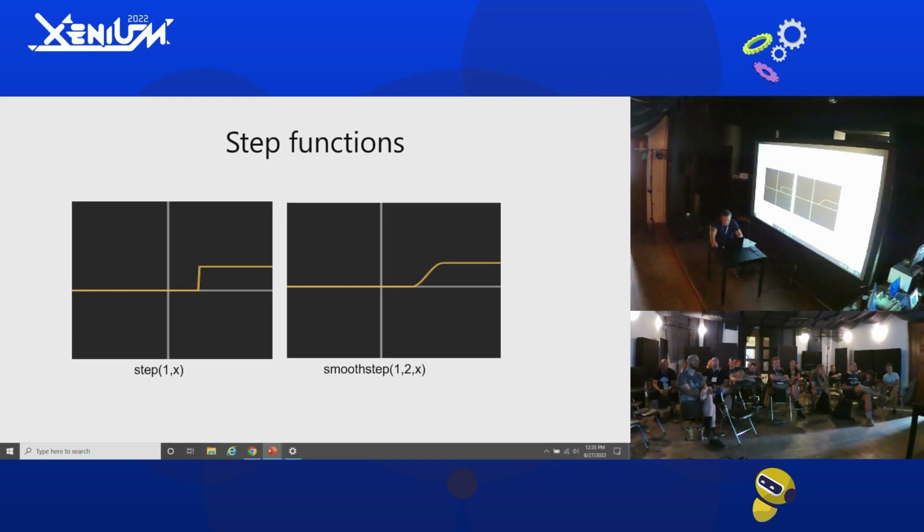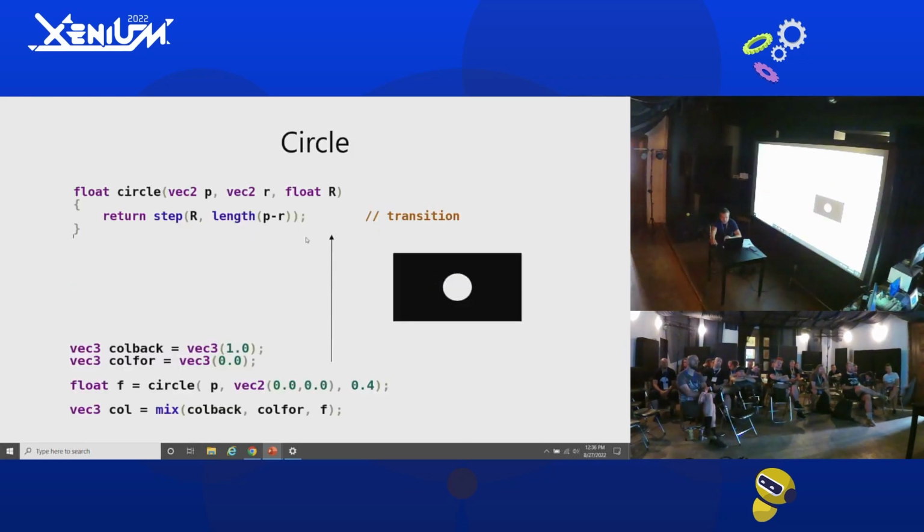shapes, you can use a built-in step function, and this is a very nice function to use for vector graphics. It's a function that maps your variable, so you can have a variable in each coordinate system from 0 to 1 or from whatever, to a step function. So to the function that gives you 0 here and at some parameter gives you 1. But the built-in property of this function is that it can move you smoothly from 0 to 1. And this is how the step function can be used.